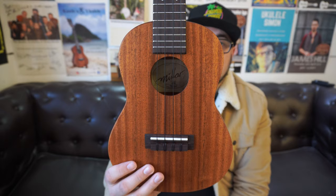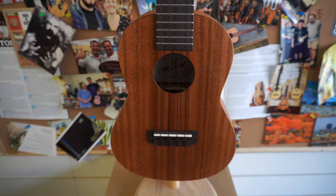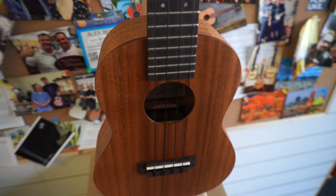It has stylistic inspirations that you can see from Kamaka. In fact, I did a photo for social media about this video, and one person guessed that this was a Kamaka HF2. You could think it might be a mahogany Kamaka, or perhaps even a koa Kamaka. It's just traditional Hawaiian in look, traditional Martin in sound, and affordable. It's a fantastic option against something like a Kanile'a K-1 Tenor. Slightly chunkier in the build.